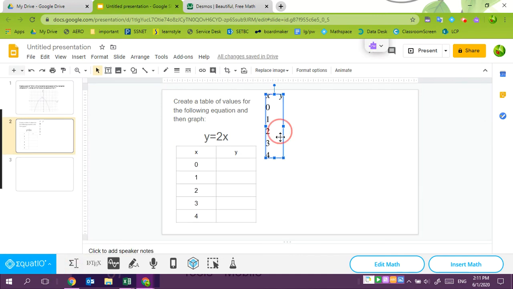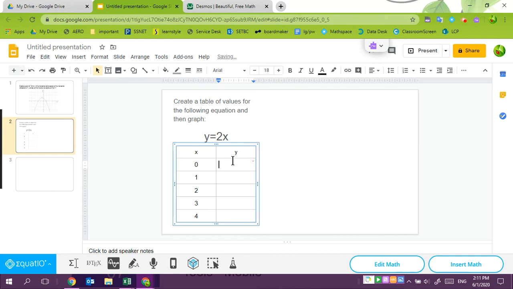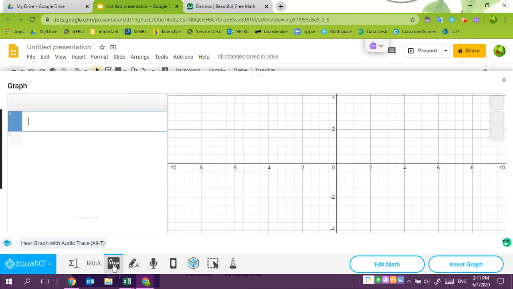But you can see that when you do it, it doesn't give you those lines. So you can do it in here. For the purposes that I'm going to use today, I'm going to use the regular table that's in here. So I can just go in and just quickly put in my numbers. Okay, and what I'm going to do is to create that graph, I'm going to replicate it in the graph editor.